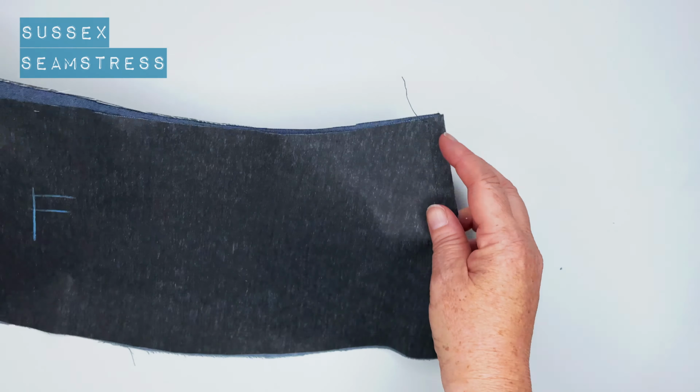Now we're going to start with our top frills. This is the narrowest of the frills. As you can see, there's a line on your pattern which indicates where the zip comes to. So I've got a little snip here, look where that line was. I only need to do it on one side though. Doesn't matter which side because these frills don't have a front or a back.